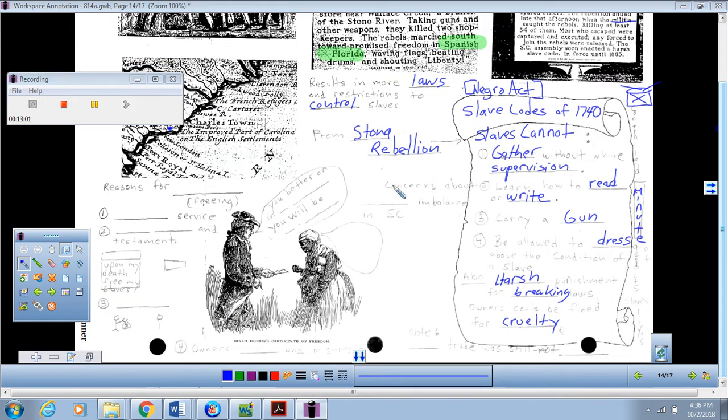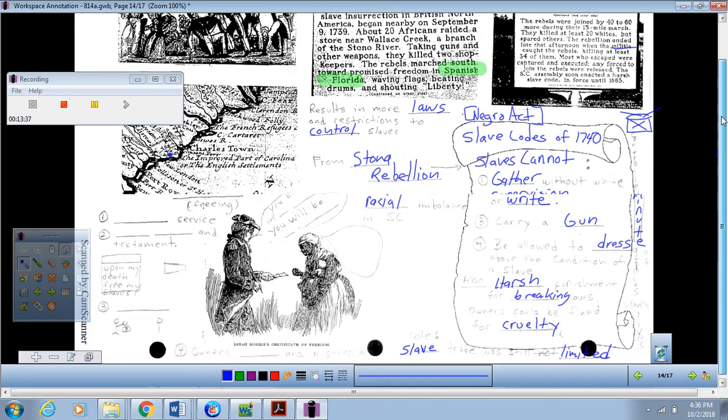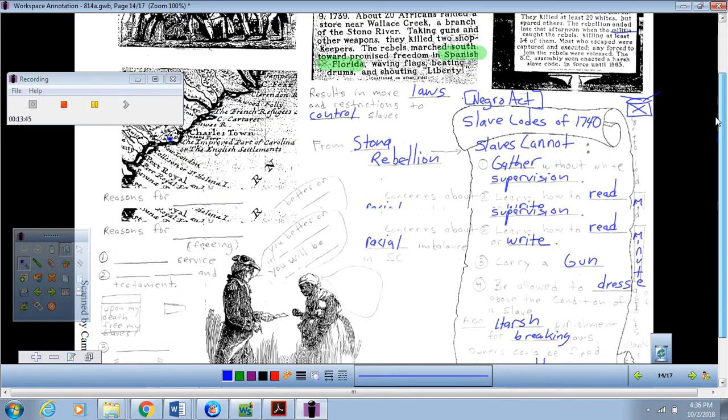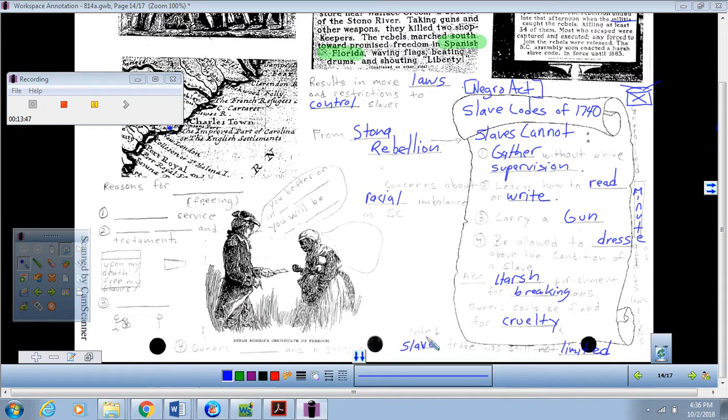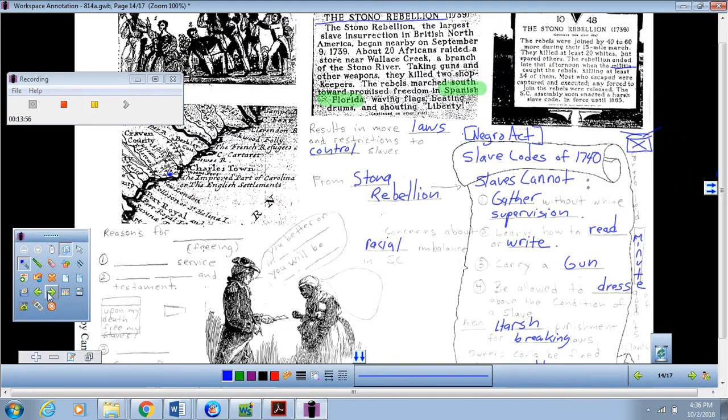Now, once again, partially this is concerns about the racial imbalance in South Carolina. Of note is that even though these harsh slave codes were enacted after the Stono Rebellion, there was no effort to limit the slave trade at all. So even though there was a rebellion which killed 20 whites and brought havoc to the countryside, there was no effort to limit the slave trade at all, because the money you could make with slaves were just too valuable.